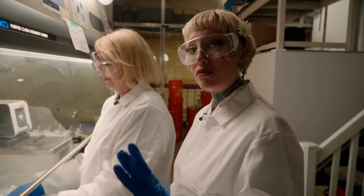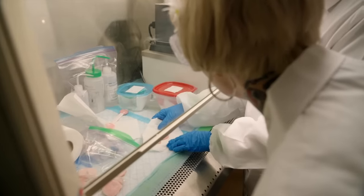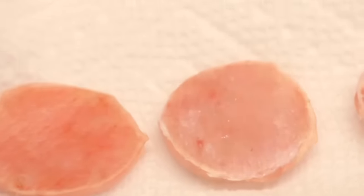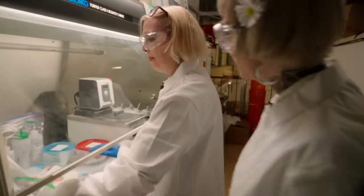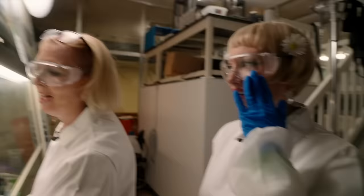Everything that we have thought about lead makeup is actually wrong. I now consider that white mask to be a complete and utter myth — it's not what it looked like at all. Two layers of lead makeup on that pig skin gave a brightening effect, some luminosity to the skin. It didn't look white. I asked if any of these concoctions could produce a very heavy white paint, and she said none of them. None of the formulas that we have tested look heavy and white. I was shocked. If she did use any makeup at all, I believe it was quite subtle.